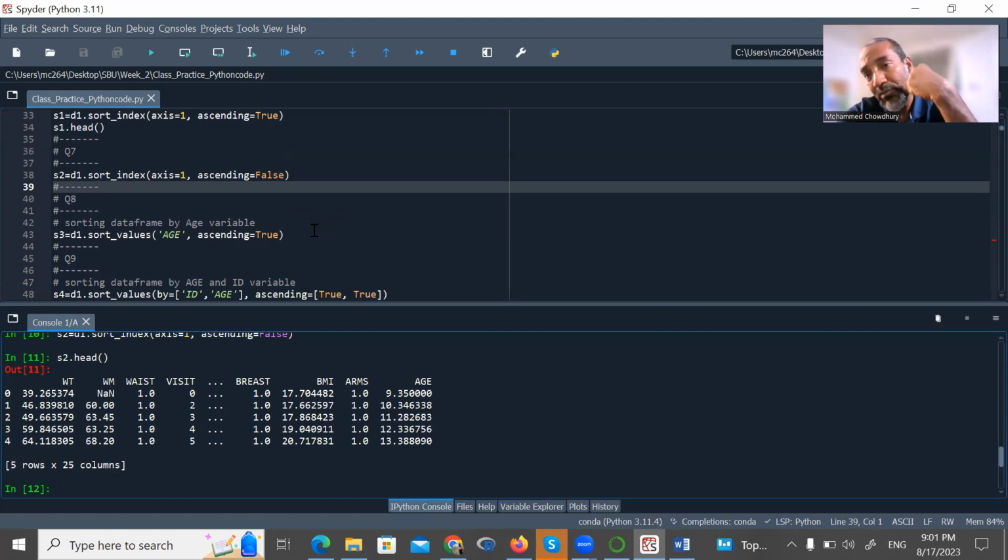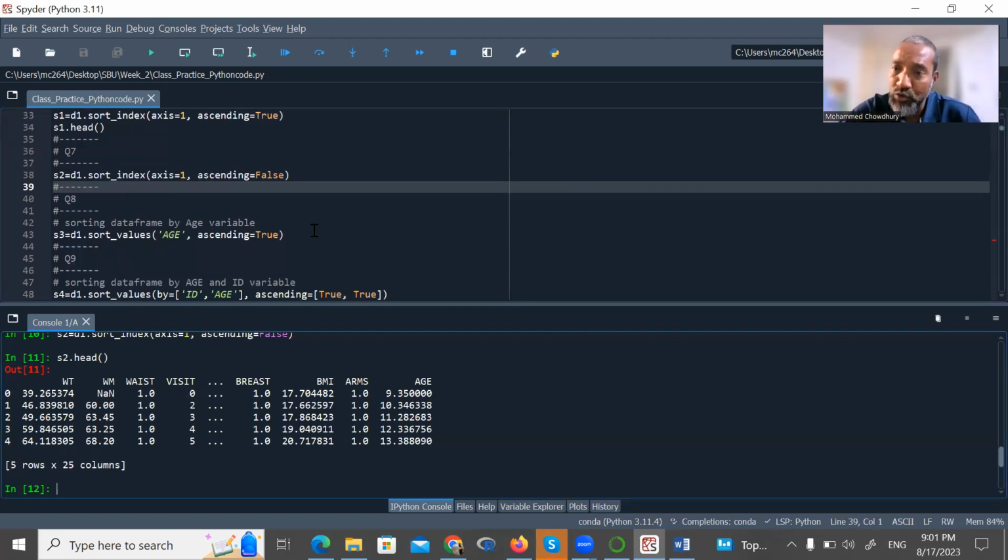Now, question number 8 is telling you, in the data frame D1, there is a variable age. All the values in the age variable will come in ascending order. Lowest value is coming first, then second lowest value, then third lowest value, and that way it will go.